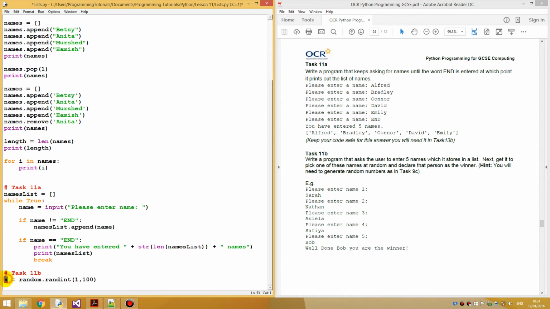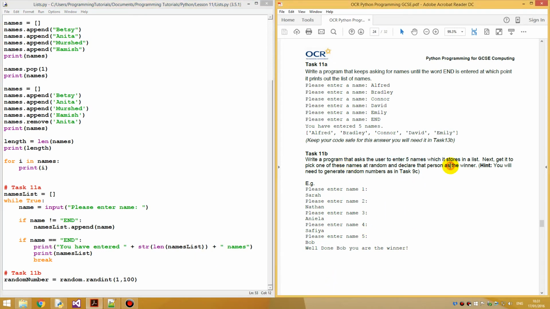Let's call this random number. They want 5 names, so it's between 1 to 5. Well, actually, it's between 0 to 4, because remember, lists start at 0.